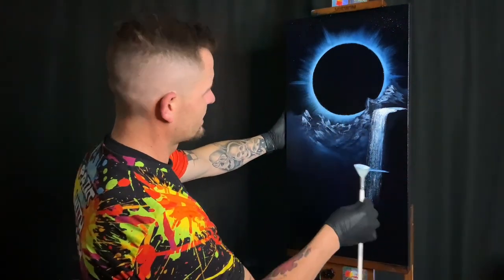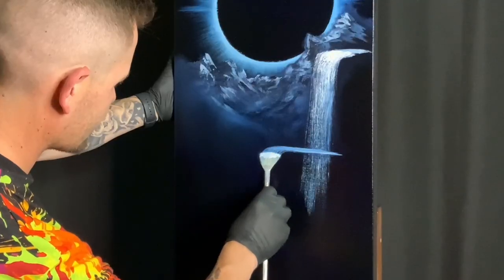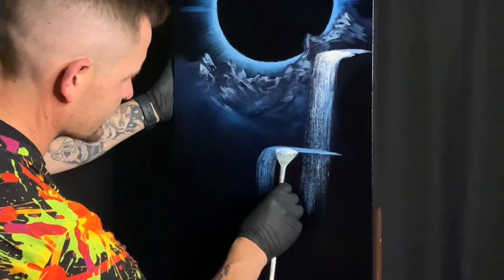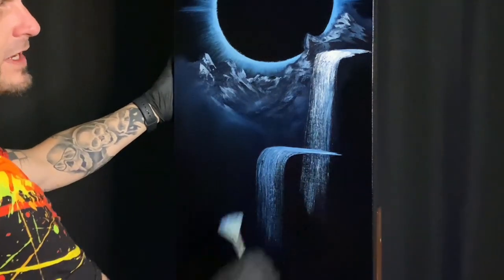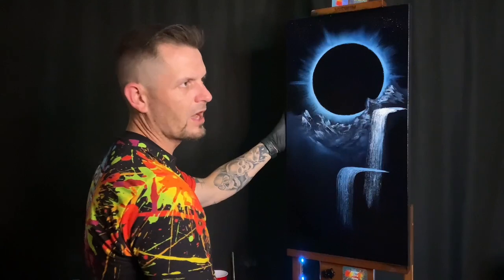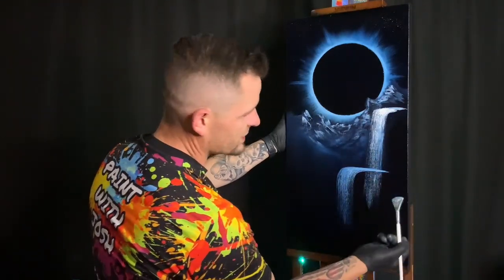So I'm gonna take the brush. Again, we've already mixed over, so let's come over here and just line up where we want it to be, how far you want it to come out before it falls again, right? And then you can go back and add your little highlights and stuff. So soft. Same angle, very light amount of pressure. Don't worry about what's happening back here. We're gonna cover it with rocks and mist and a bunch of stuff.